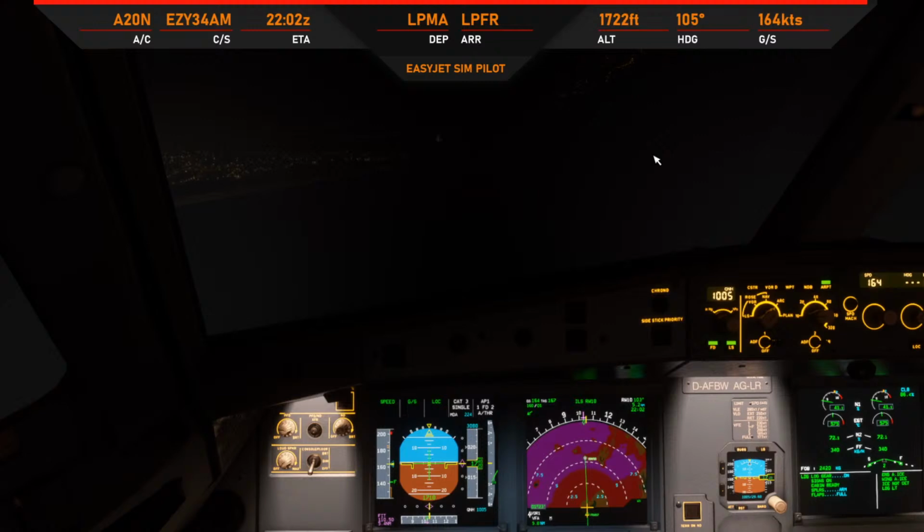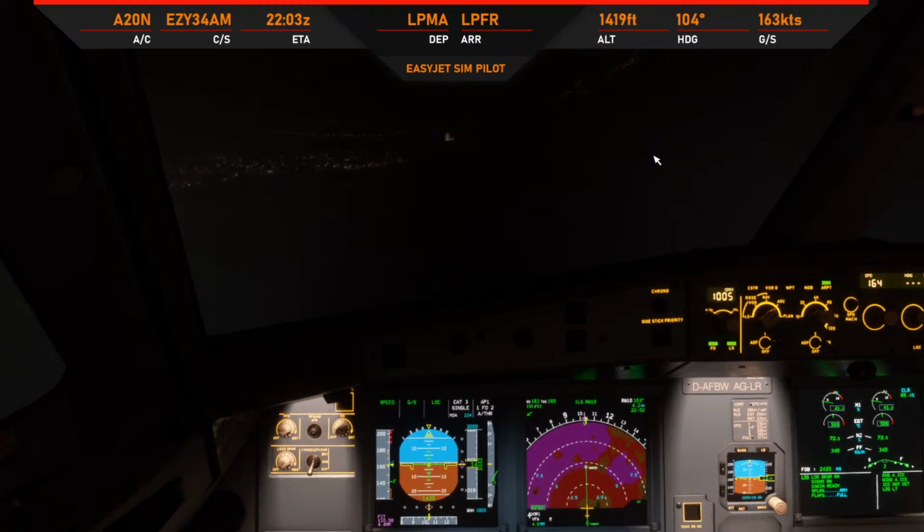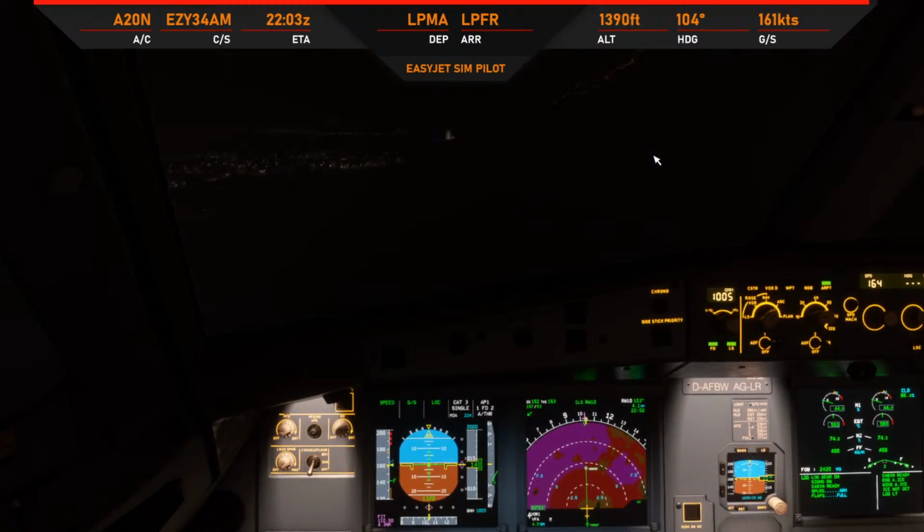So I'm leaving everything a little bit late here, just with regards to giving him a fast speed on the approach. 2165, Ryanair 20. Alright, let's start getting those gear down now as we approach 4 DME. Gear down. Flaps 3. Spoilers now armed.